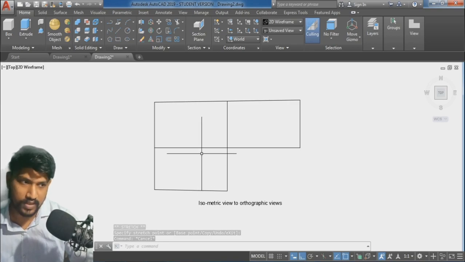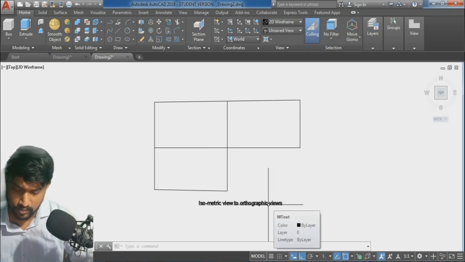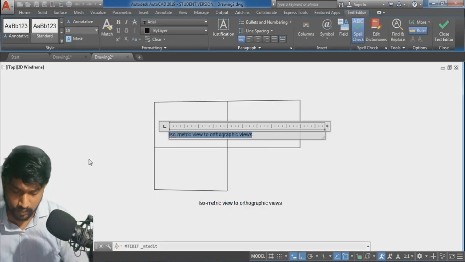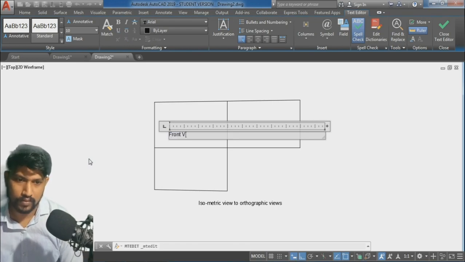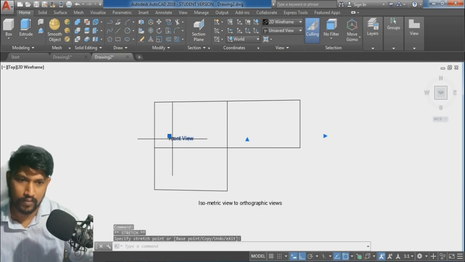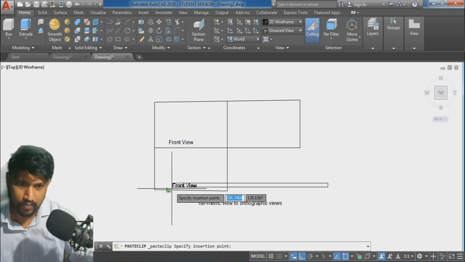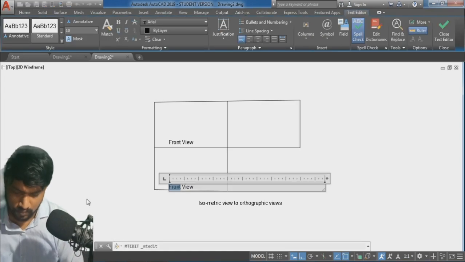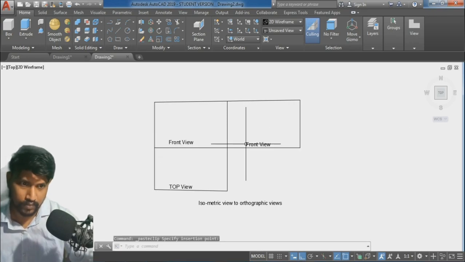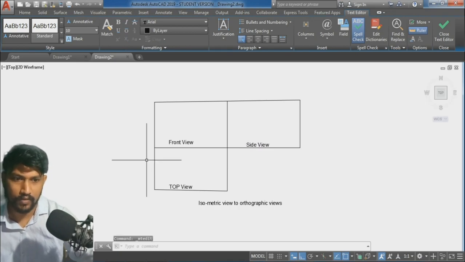So if the object is in the first quadrant, then we will get the front view at the top, top view at the bottom, side view.